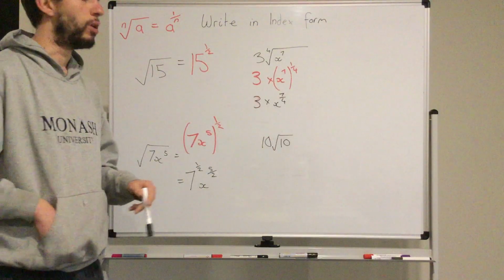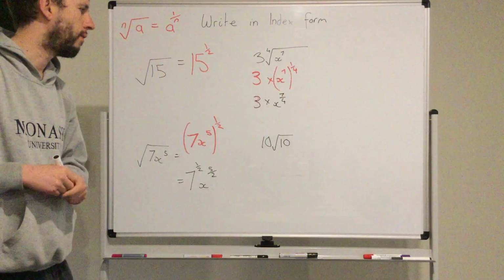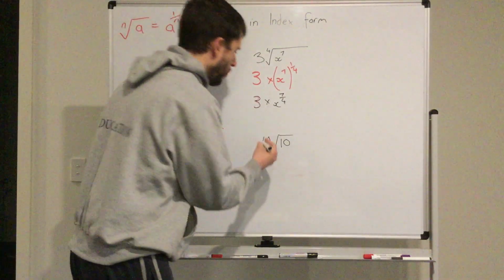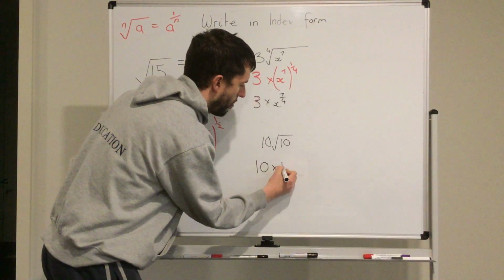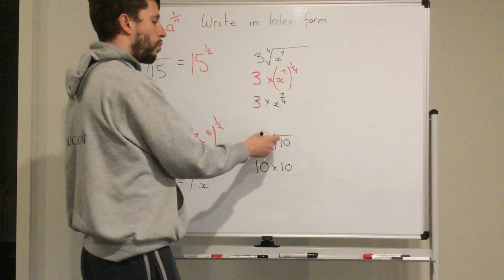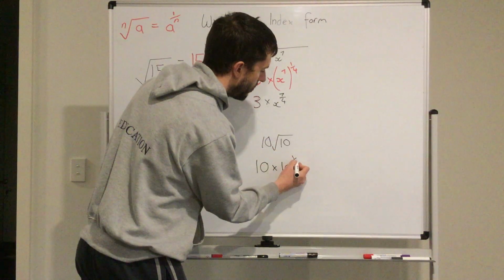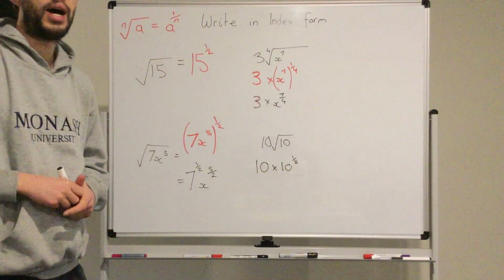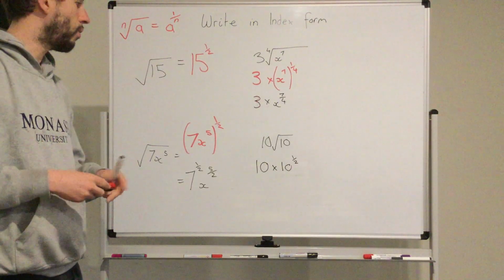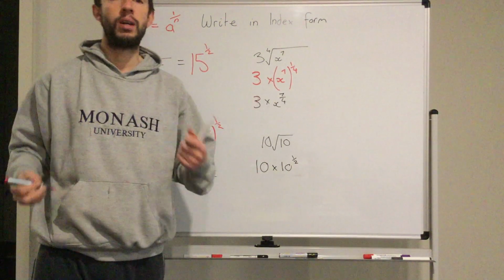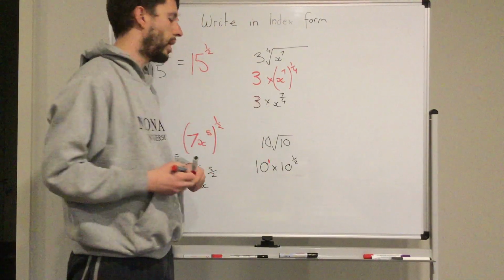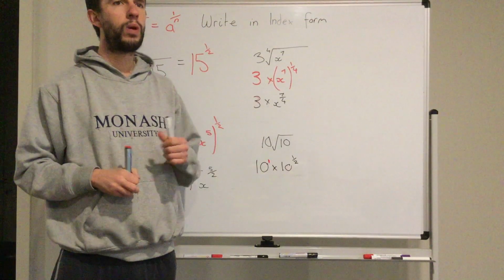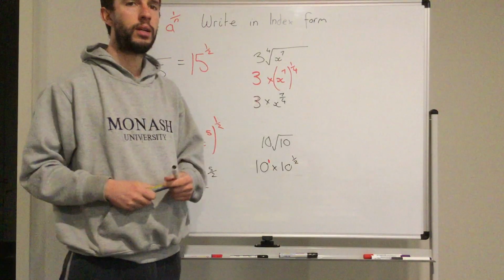Lucky last one I'm going to be looking at is 10 times the square root of 10. Well, this is where we need to break it down. So I'm going to have 10 times, remember, when I've got square root, that is 10 to the power of a half. Now, I want you to think about what indice does 10 have? It has a 1.